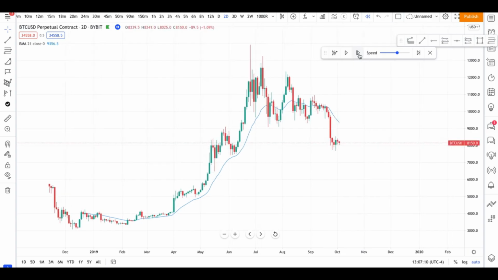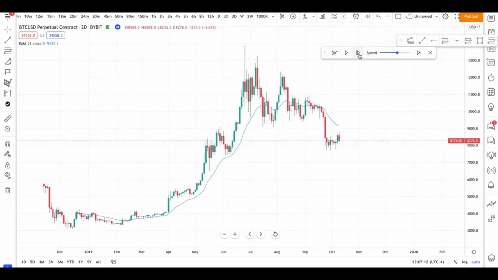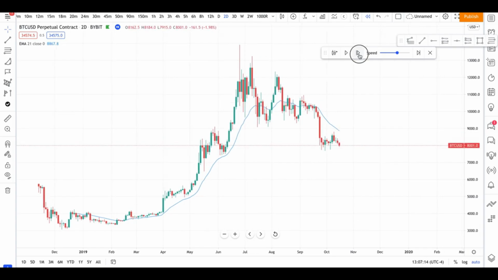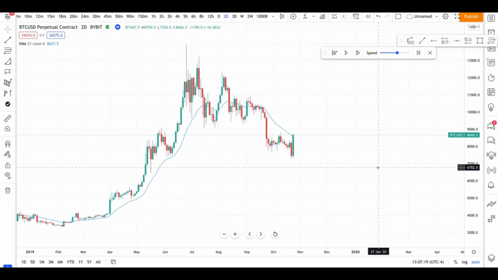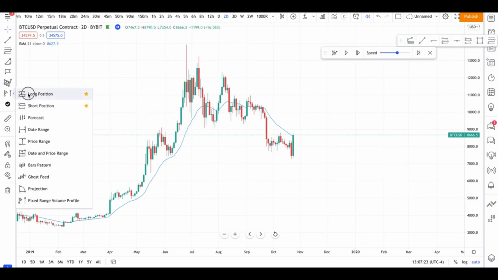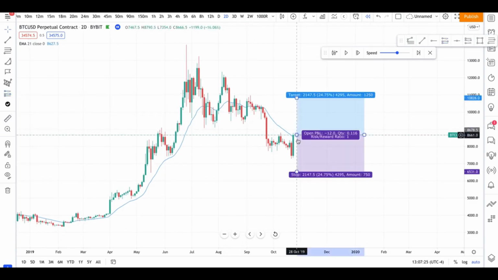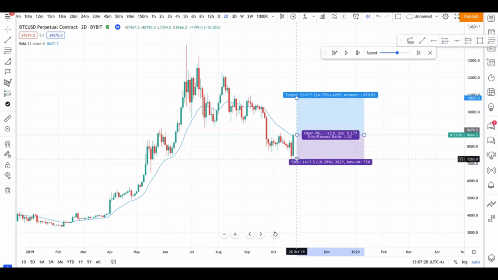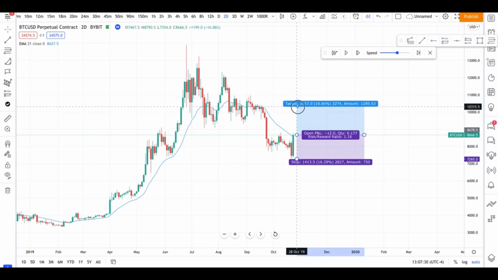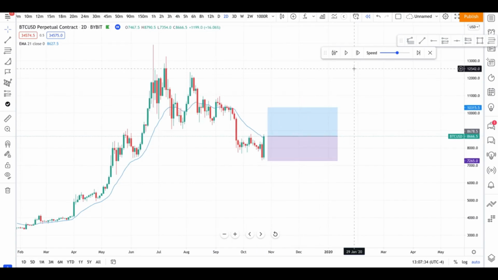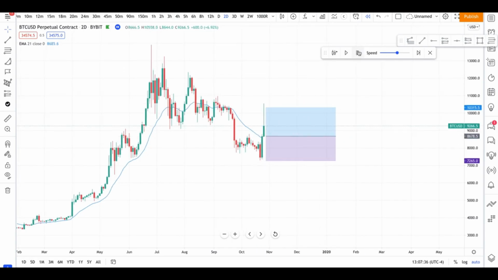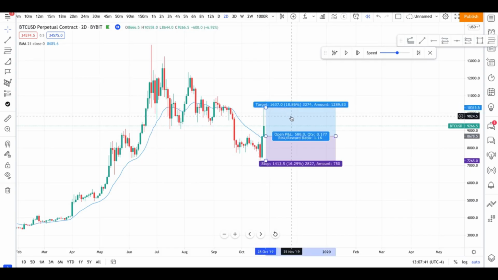So let's say we wanted to just backtest a strategy, the EMA crossover strategy. Okay, boom, we got a candle confirmed over the 21 EMA. This is where now we can backtest by coming here. We're going to go long. We're going to put the stop loss below the last swing low and set our take profit at the nearest resistance level, let's say here. We got a 1-to-1 risk to reward ratio. Oh, what do you know? We would have hit our final take profit. That would have been a winning trade.